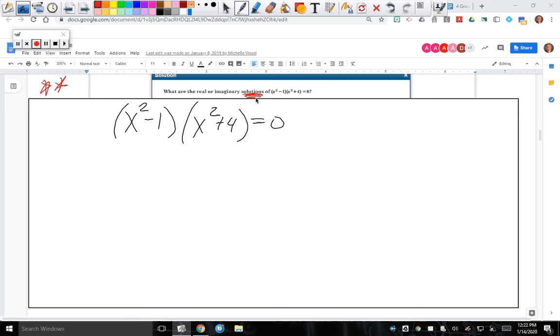Some people in 5th period this morning said we should distribute this all out and find the standard form. I think a couple of you said that just now. The standard form would only help us with graphing. You know what I mean? As far as when to go up, when to go down. All that balancing stuff. But it doesn't help us with this. Solutions, set equal to 0, solve for x.